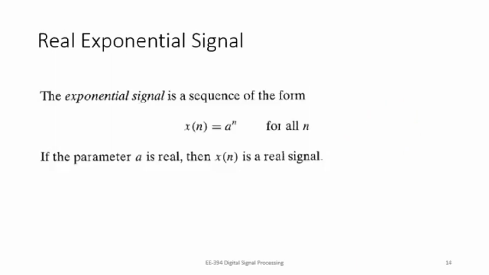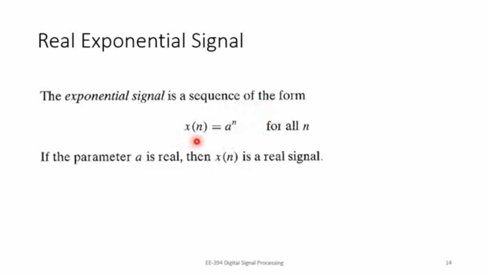Right, so let's move on to exponential signal. To make life simple, let us first note that any exponential signal in discrete time, whether real or complex, is represented by this form: x of n will be equal to a raised to power n for all values of n. Now, as soon as you see this type, 0.3 raised to power n, or 1 upon 4 raised to power n, or minus 1 raised to power n, you got to know that this is an exponential signal.